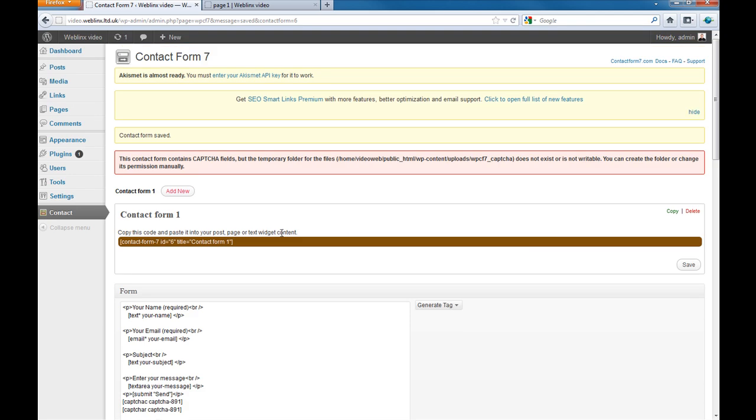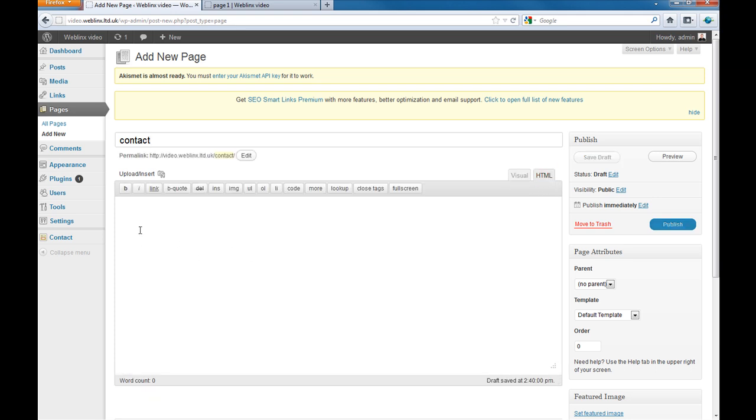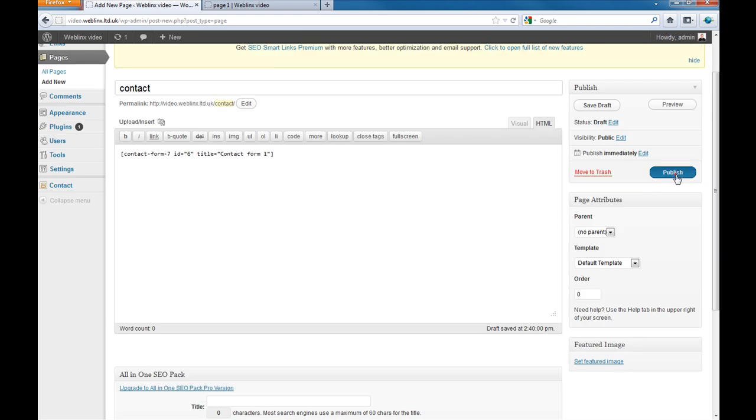Now, how do I get my contact form on a page? Right, now that's the easier one. Click on that and copy that contact form bit of code. Then I'm going to go to a page and create a page. I'm going to call it contact. Remember, this is still on the basic blog, so it's not going to look fancy or anything at the moment because that's going to be another tutorial. Now I want to be in the HTML section there. I'm going to paste it in, and you can see that's the code that I've just copied from that last page. If you're going to write a little bit on this page, you can write titles, descriptions. Just click on publish.